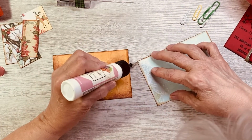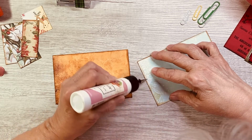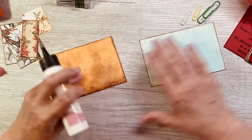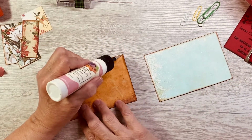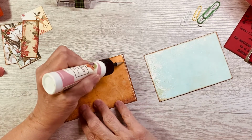So what I'm going to do is I'm going to put a little bead with some art glitter glue. So I always double check, because I can't tell you how many times I'll do this and find I put the pictures going the wrong way.